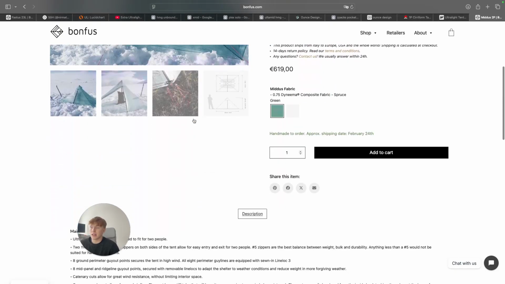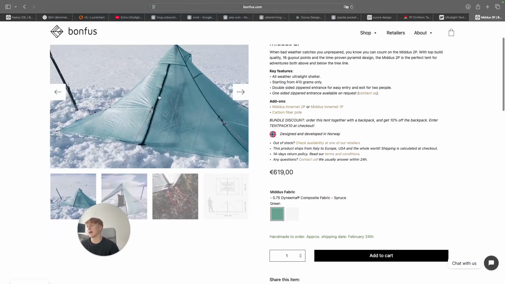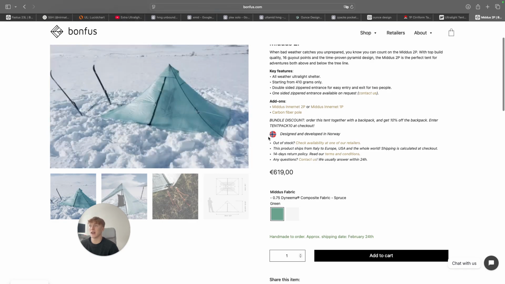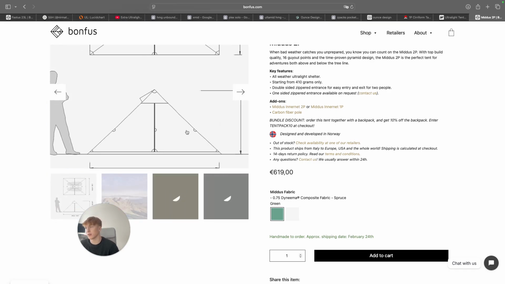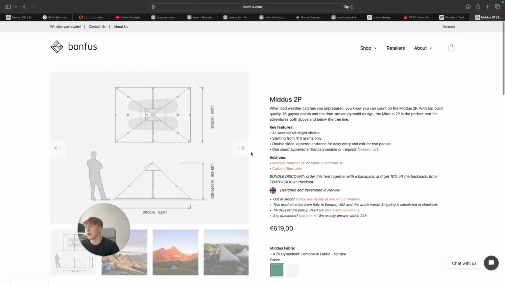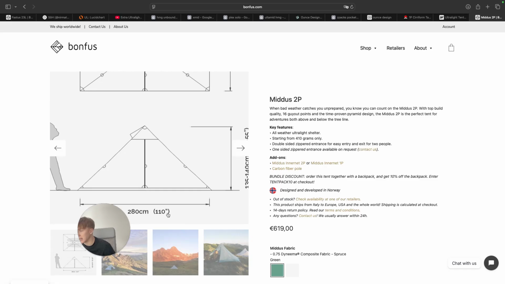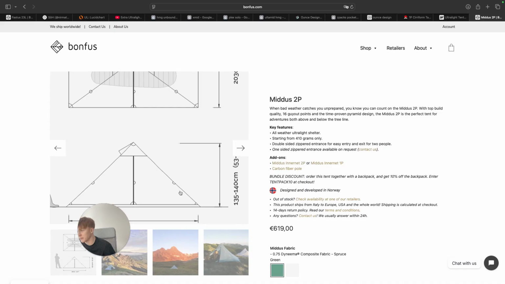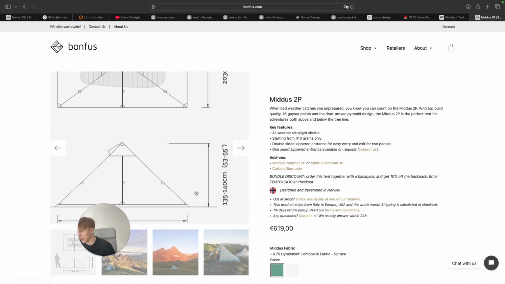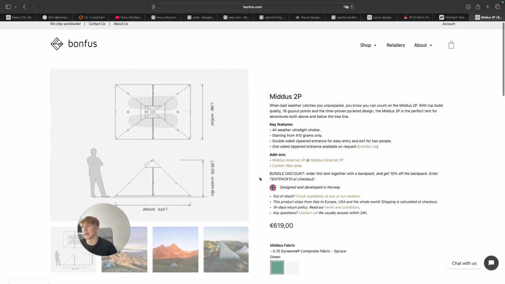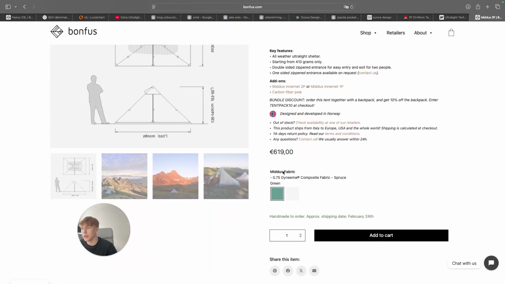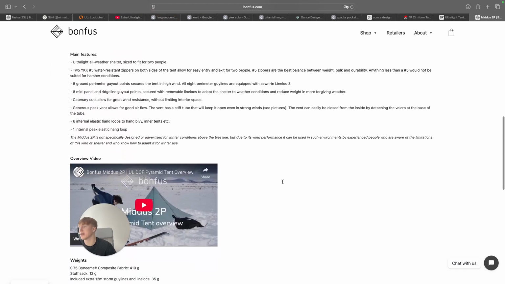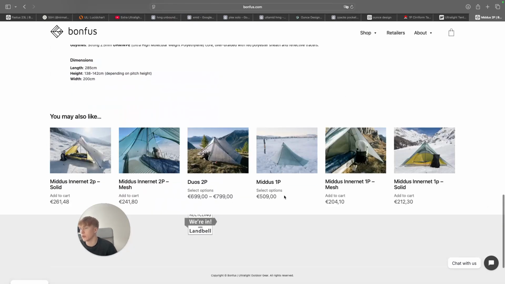Now, the biggest thing that I need to look at is, can 2 wide pads fit in here? And I'm 6'3", I'm not short, so a problem is hitting my head on the inner or the fly and getting condensation all over my clothes or whatever I'm wearing. So 280 centimeters long, we can guess probably like 200 centimeters actually livable. I think it'll be fine, and I think it should fit me. So lengthwise, it should fit me. Now, widthwise, can it fit 2 25-inch pads? So we'll look at the inners.